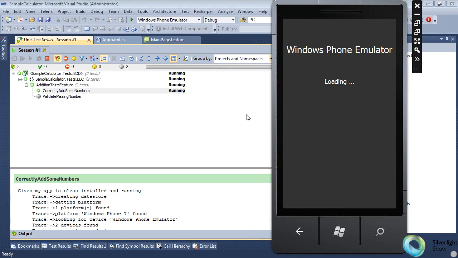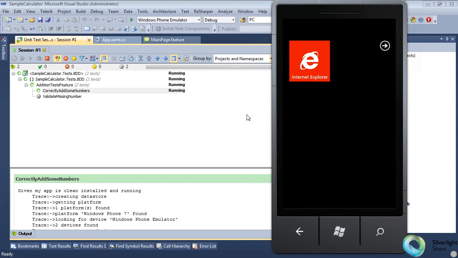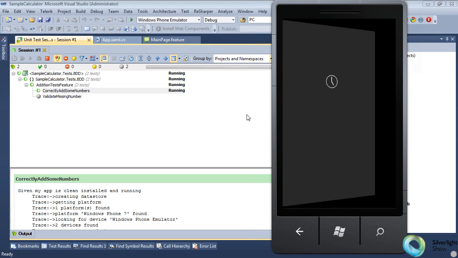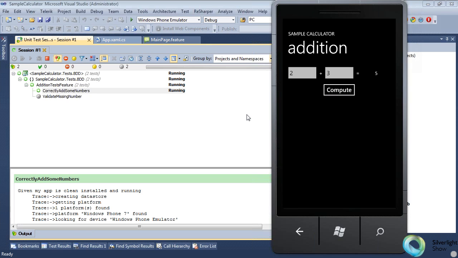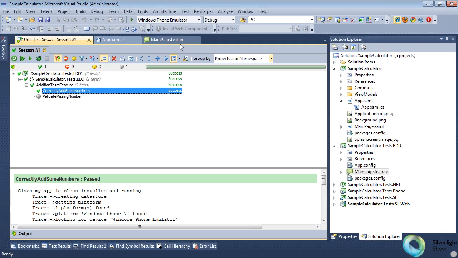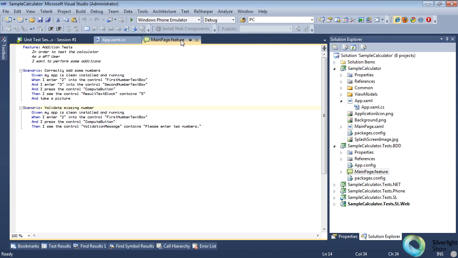you can see that the emulator started. My application is installed into the emulator and started. The values are magically put into the text boxes, the compute button is hit, and the test makes sure that the number 5 appears in the text block. And that's a really impressive way to test your application, isn't it?